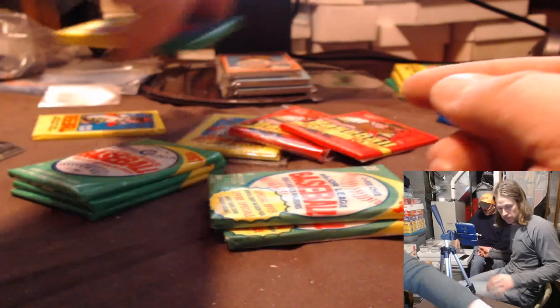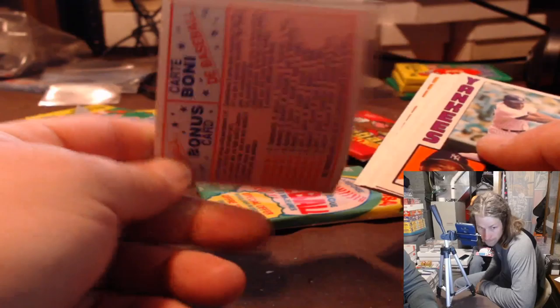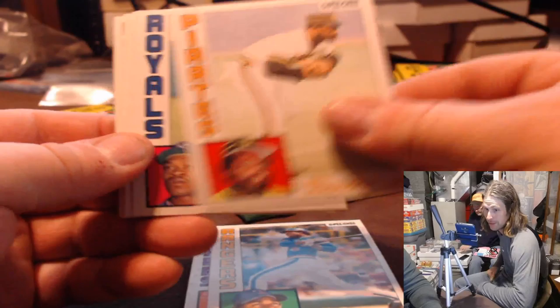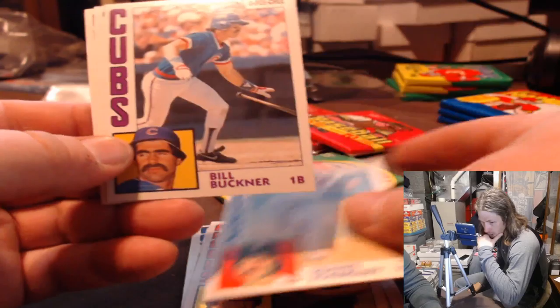That's 84 O-Pee-Chee. 84 OPG blesses us with a bonus card so we don't gum up the situation. Don Bailey, George Wright. Matlock, Alan Ashby, Bruce. Eck — Eck is OC. Guys, how long have we been saying this — the O-Pee-Chee cards of these 80s guys should go off. They will, they finally are. The Mattingly is off the charts compared to his Topps.